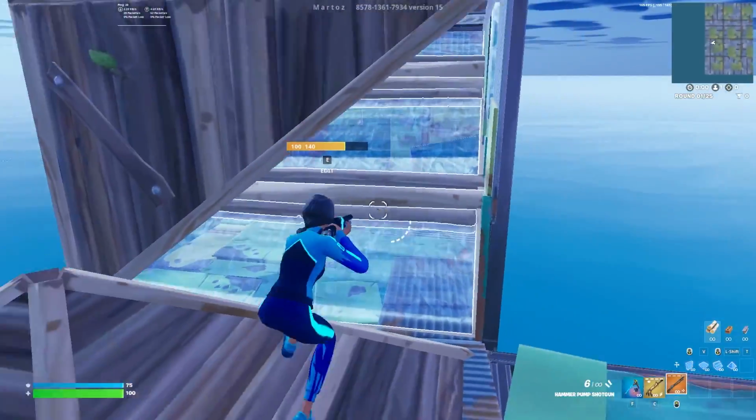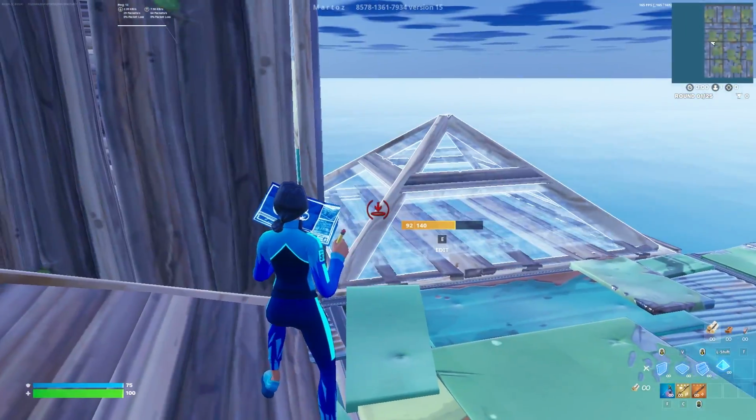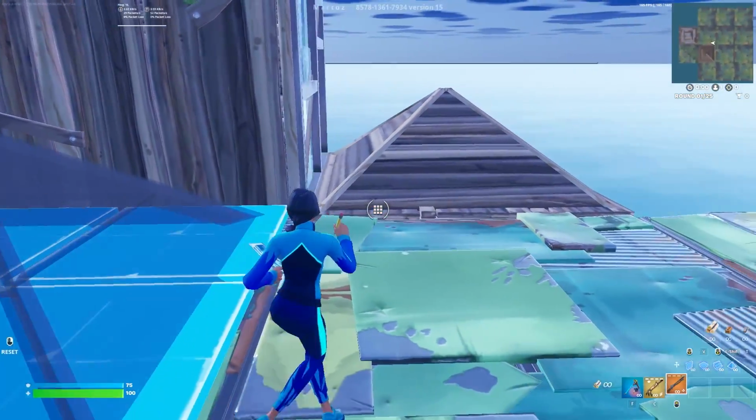So what you can do here is, once you've placed the ramp and the wall in their box, you can go to the right, piece like this, just in case they actually do edit out the right. You've already pieced them here. But what they'll most likely do is edit down to the bottom like I said.